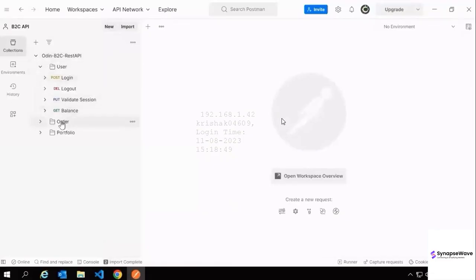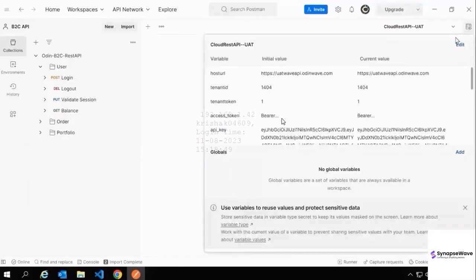Under every section there are relevant REST APIs. We already provided them. To select an environment, use this section which says no environment for now. If you click on the drop down, it will bring you the environment we just imported. So we select that.